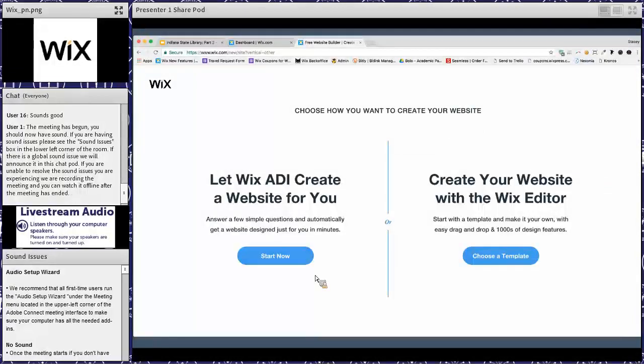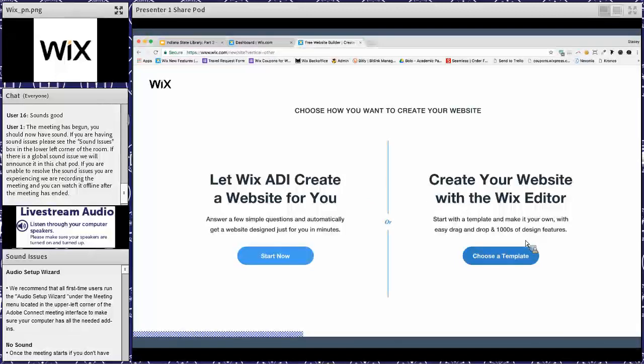Then you have two different options here. So I mentioned different options for different levels and different amounts of time. Wix ADI is Automated Design Intelligence, and it's really great for making super quick, simple business websites. It'll ask you some questions. It can pull in information about your business that's already public on social media. And so I recommend it for people who just want a really simple site made very quickly. But there aren't a ton of options in there. There's not a lot of flexibility.